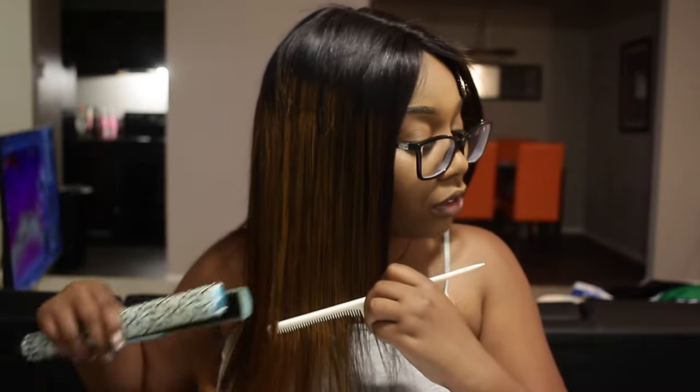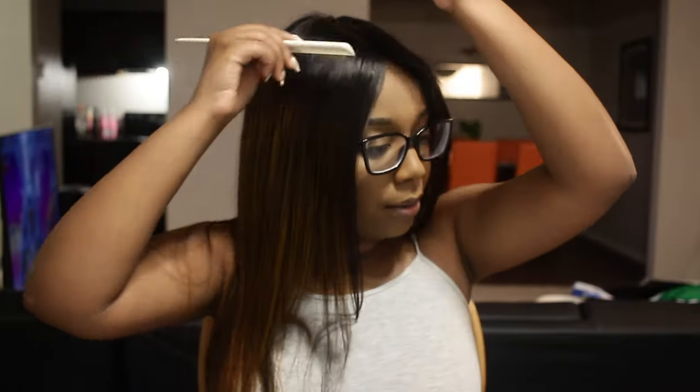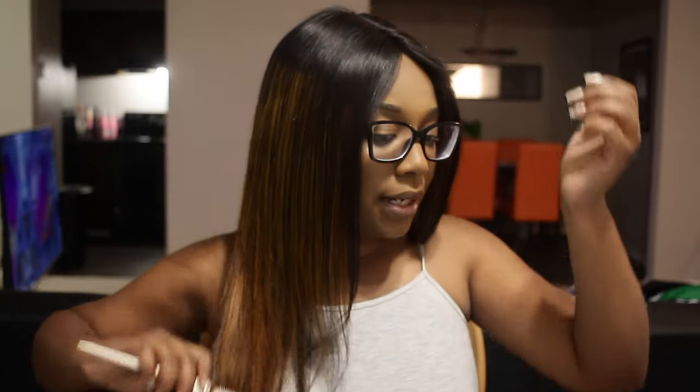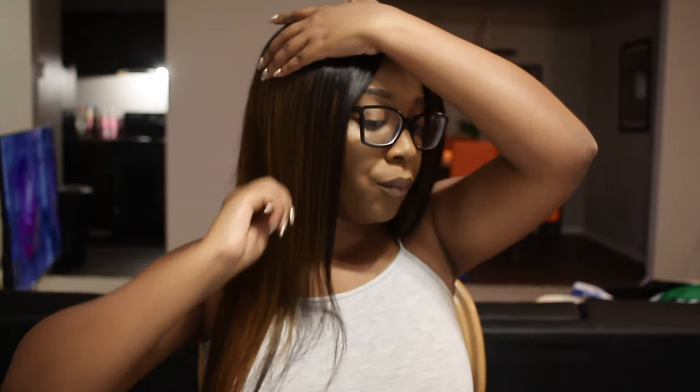Then we'll do a fully furnished apartment tour and a housewarming video. I have a housewarming coming up in June, so stay tuned! I live pretty far out compared to the people I invited, so if it's not a big turnout I understand, but we're still gonna get lit. Y'all see how nice this hair is straightening — wow! And even though it's hot outside, it's not that heavy on my head.